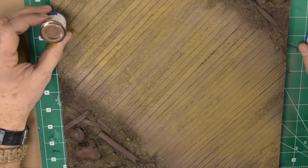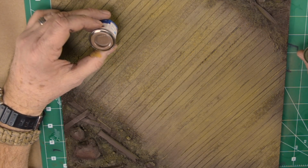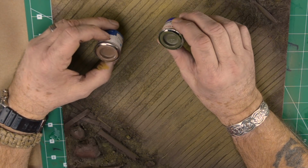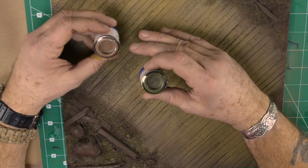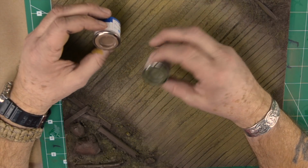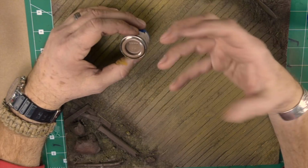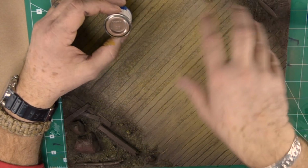for dry brushing. And I'm going to start with this brown. It's a Humbrol flat 29, and we got some green here that we can mix. It's the Mat 150. This is what I have lying around here, but you can easily use either Vallejo or another color to dry brush these. But I like to use Humbrol for dry brushing, because Humbrol, although it's an enamel, is a little thicker paint. It leaves a little bit more structure, and that's what you need to represent dirt. It just works better for me.